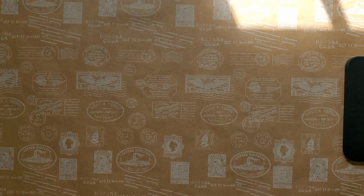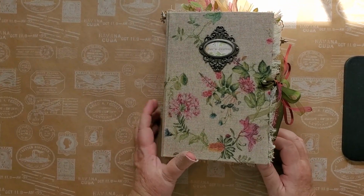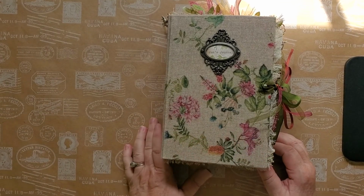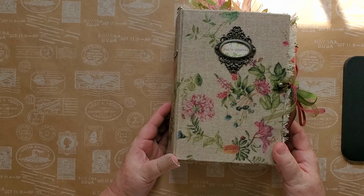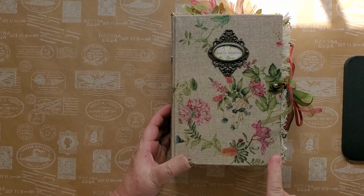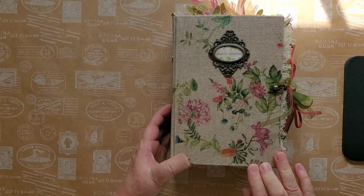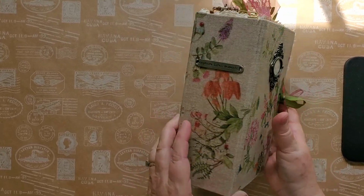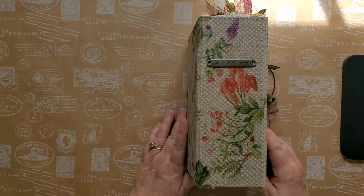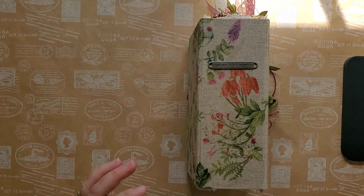Here is the journal. It's phenomenal. There you are. Make sure I'm in focus here. I've got to stand up on my tippy toes to get there because I have it really tall. Is that not beautiful? Look at this fabric. I mean, she couldn't have chosen a different fabric if she'd created the fabric herself. It says Jane's Journal. So sweet. Massive thick. It's like a 3.5-inch spine perhaps, I believe. Yeah, about 3.5 inches.